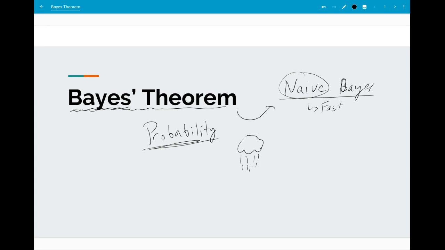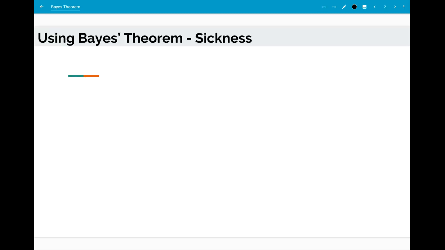All right. So first, we're going to drop into a scenario. It should be really familiar to people in the medical field. We're going to pretend we go to the doctor and get tested for a sickness that only occurs in about 0.1% of the population, which means that if we grabbed 1,000 people in the world, only about one of those 1,000 would actually have that sickness, versus everyone else being healthy.